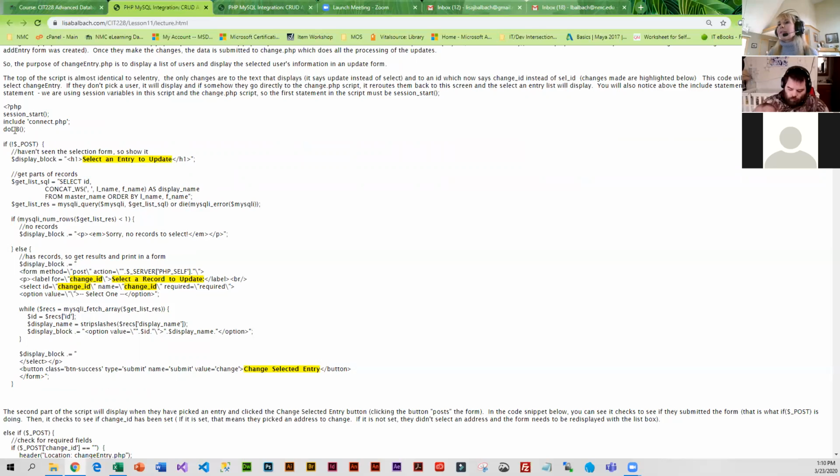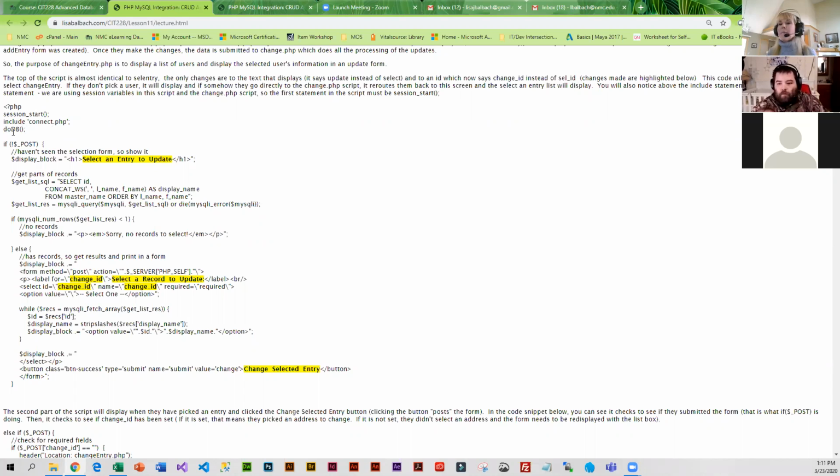You'll notice at the top of the script, I do a session start because the way that we are going to indicate to the change script whether something existed or it's new is through session variables. So we have to start the session first thing, and then we include the connection script.